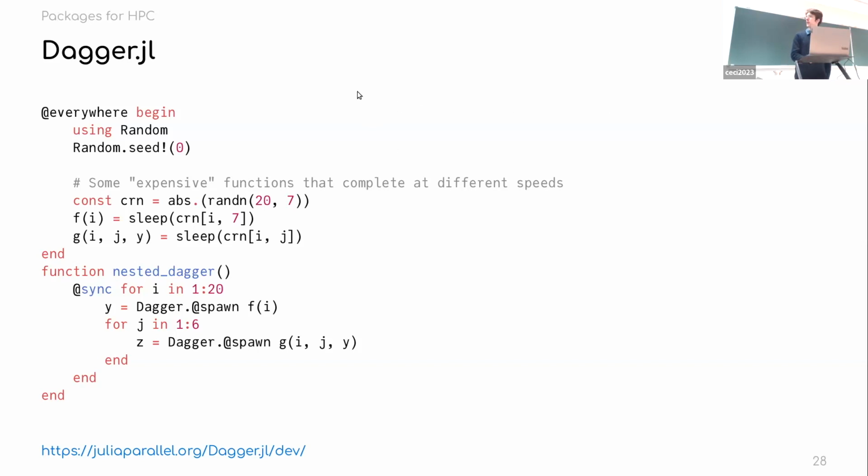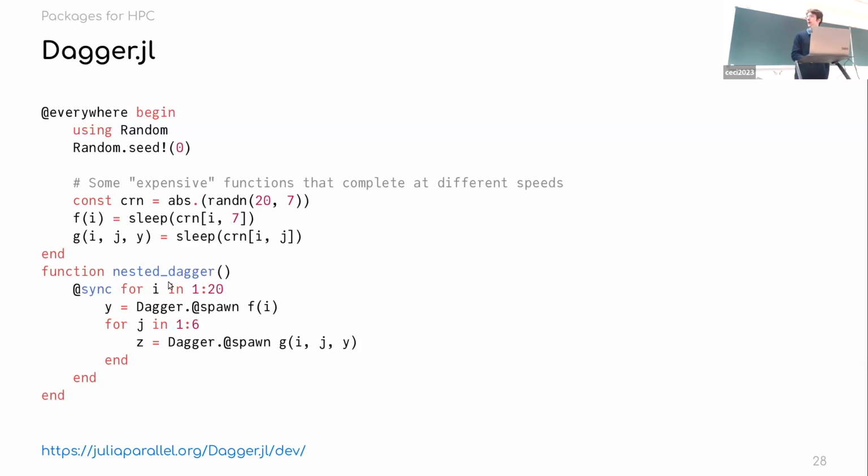So I have an example here. I'm doing an everywhere block. Don't really worry about this, but it's sort of a dummy example where I'm taking functions f(i) and g(i). There are just two dummy functions that take different speeds. I'm arbitrarily saying that they take some random time to run. So f is just going to be some amount of time, and g is also going to be some amount of time depending on the result of f(i).